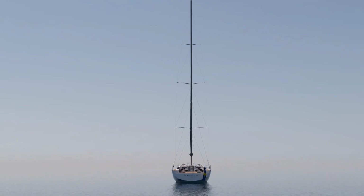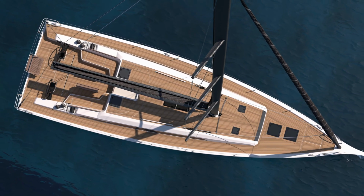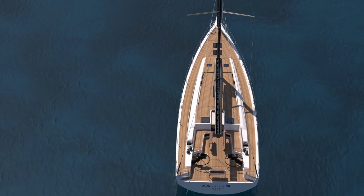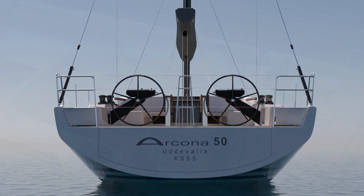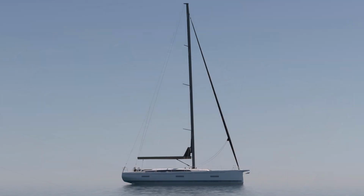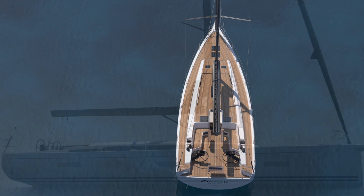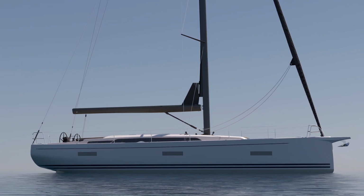So while the Arcona 435 may have come as a surprise to me on that boat test last year, to hear Urban and Niels introduce their new flagship by starting with performance was perhaps only to be expected. The Arcona 50 certainly looks to be an exciting new model. The new collaboration is also a fascinating one. Combining Urban Lagnéus' long experience in producing high-quality blue water cruisers with Niels Jeppesen's impressive track record in performance is surely a potent mix. This, along with a high quality of build and a sharp focus on both the weight and the detail throughout, are among their self-proclaimed goals for a design that sets out to be as capable on the racecourse as she is comfortable sailing short-handed on passage.